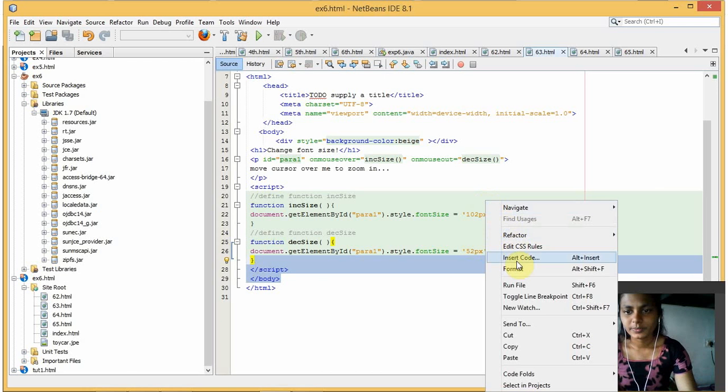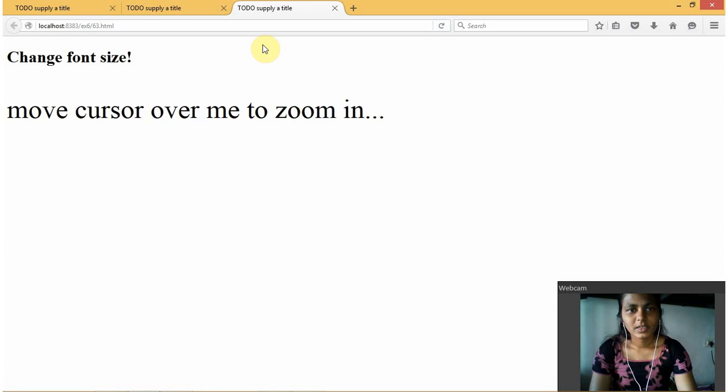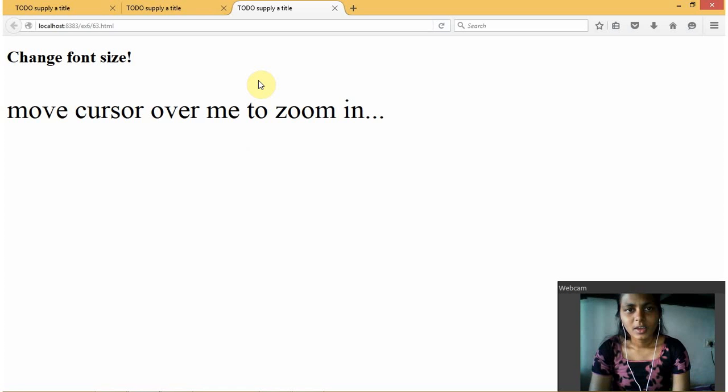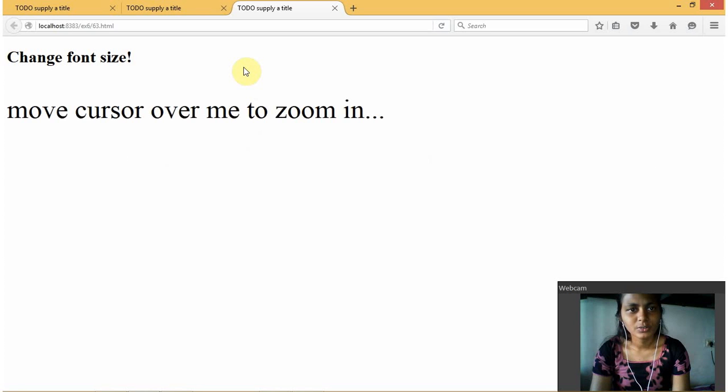Run this. Now the size is this much. When I move the mouse closer, it becomes bigger, and when I move it away from the paragraph, it goes back.